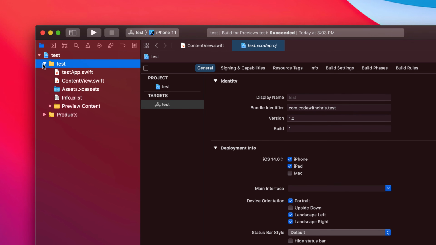If we go down a level, you can see that there are two folders here. This one is containing all of your code files and project files. This products one contains the output. When you build your app and compile it, it gets turned into this app, which ultimately is that little deployable bundle or package that we send into the App Store. You don't really have to do too much here with this, but that's where it's stored.